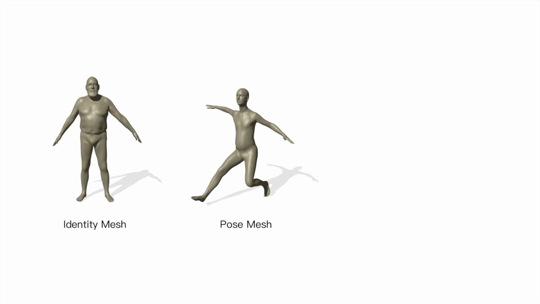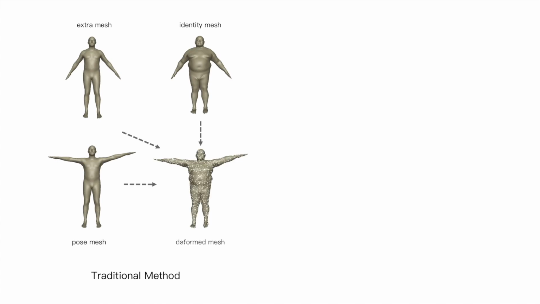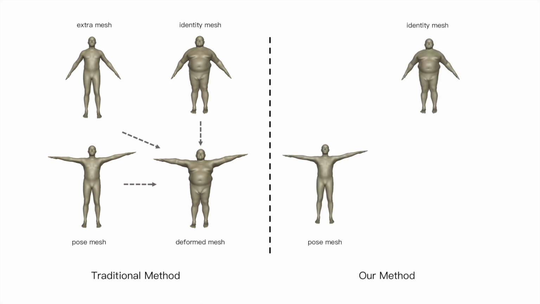Pose transfer applies the deformation from a source mesh to a target mesh. Particularly in this paper, we are interested in transferring the pose of a pose mesh to deform the target identity mesh. Most traditional studies assume that paired source and target meshes exist, with point-wise correspondence of user-annotated landmarks. To break this limitation, in this paper, we propose a neural pose transfer model, which uses the pose mesh and identity mesh directly to fulfill the task without any extra data or knowledge.